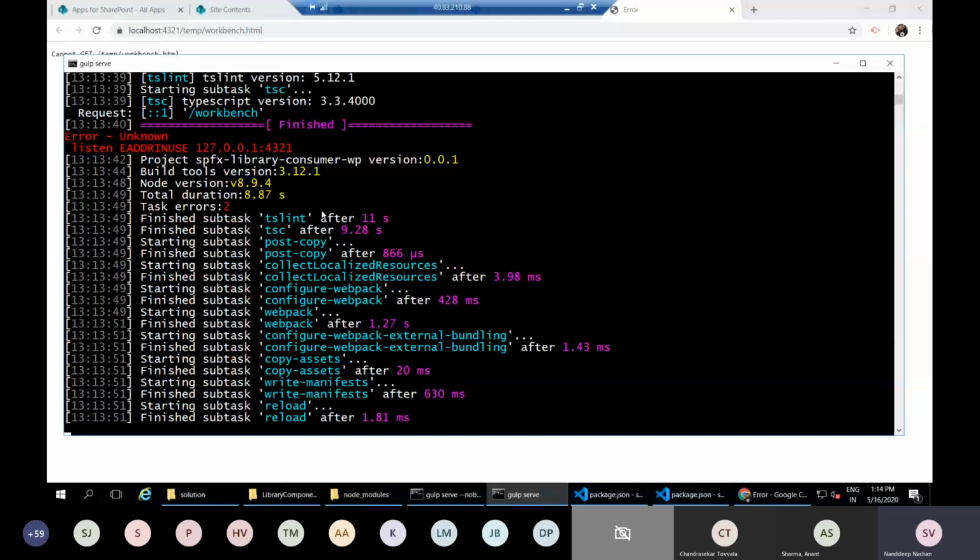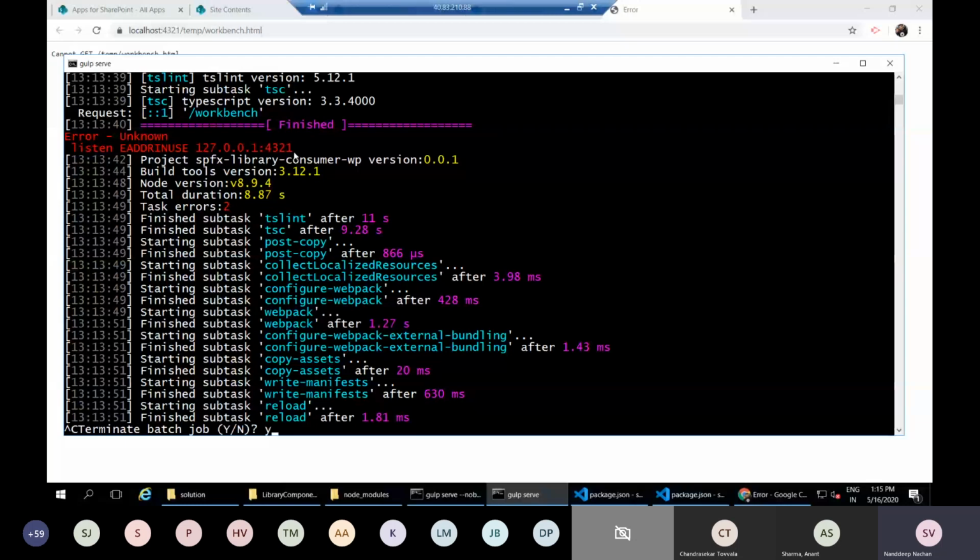And that's where it fails to load, and we are not able to make any changes to it. So what happens now is that, for example, if I make some changes to my library component, every time I will have to build my library, I will have to generate the npm link, and then again I will have to go back to my web part or extension to check whether my code which was inside my library component works or not. So for that purpose, we want some kind of a mechanism by which this library component as well as this web part will run in parallel, so that I don't have to stop the gulp serve on the library component, go back to my web part and again do the gulp serve there. So we will resolve this port error 4321.